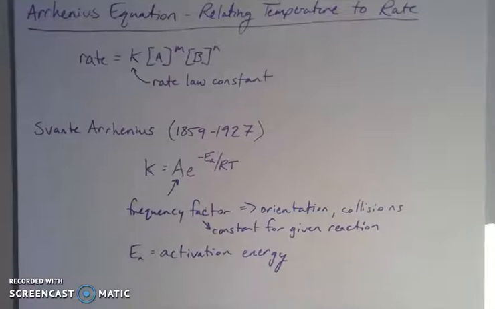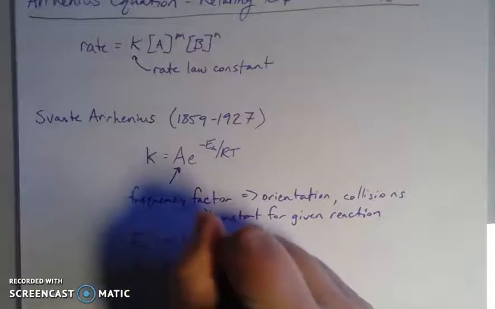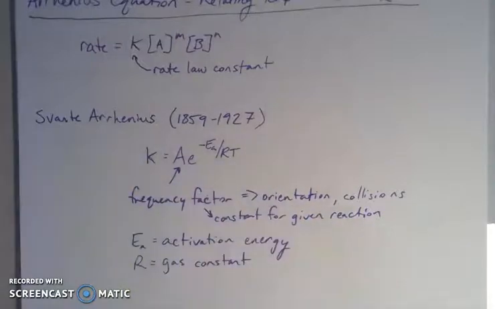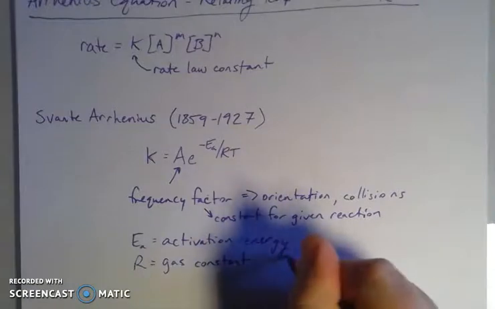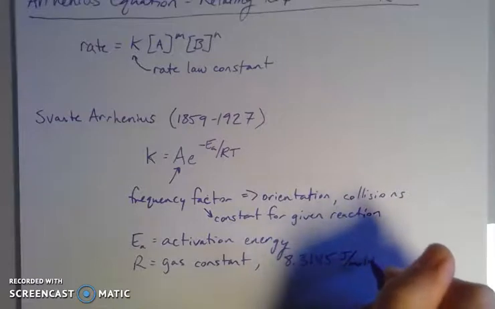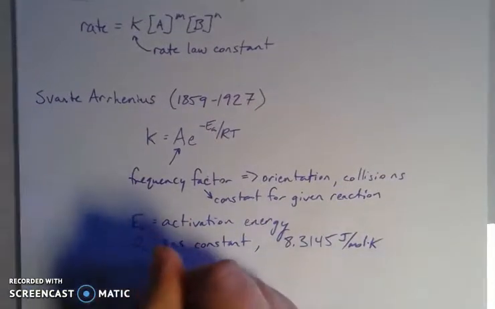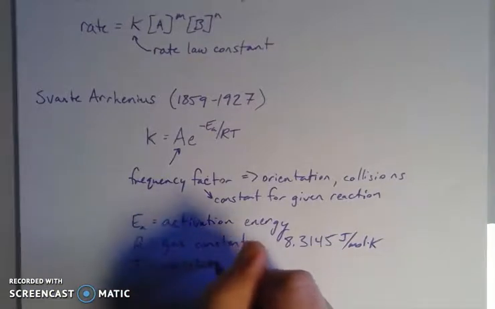And then R here is the same R that we've seen with our gas laws. Because we're talking about energy, we use the format with joules. So that's the 8.3145 joules per mole Kelvin. You can, of course, convert that to kilojoules. With the way that this is set up, if you use this format of R, then your activation energy has to be in joules as well. So just make sure to keep the units straight in your head there. And then T, of course, is my absolute temperature, meaning that it has to be in Kelvin.